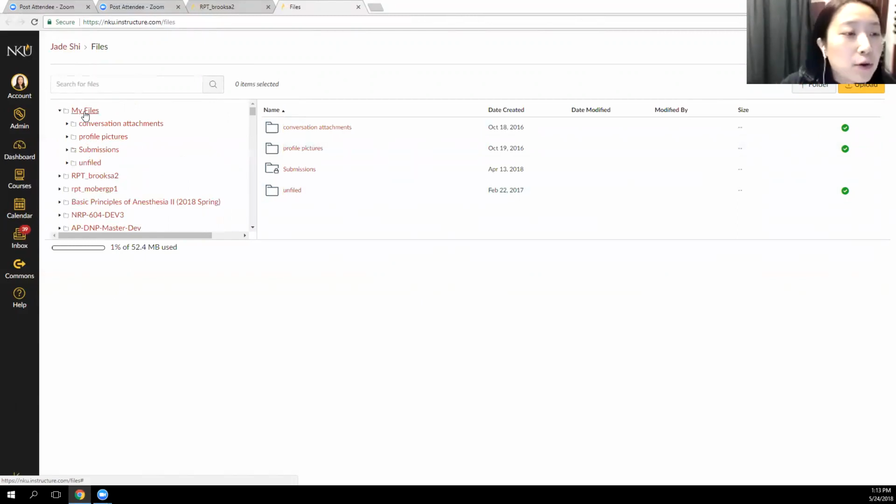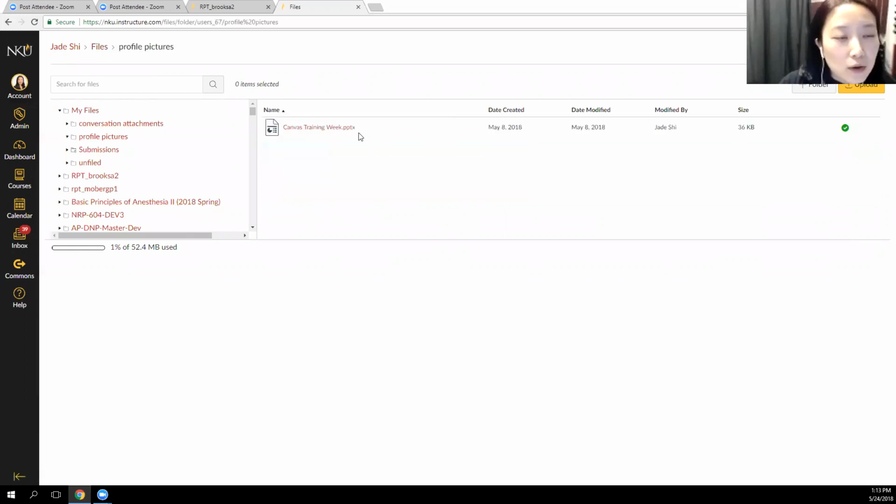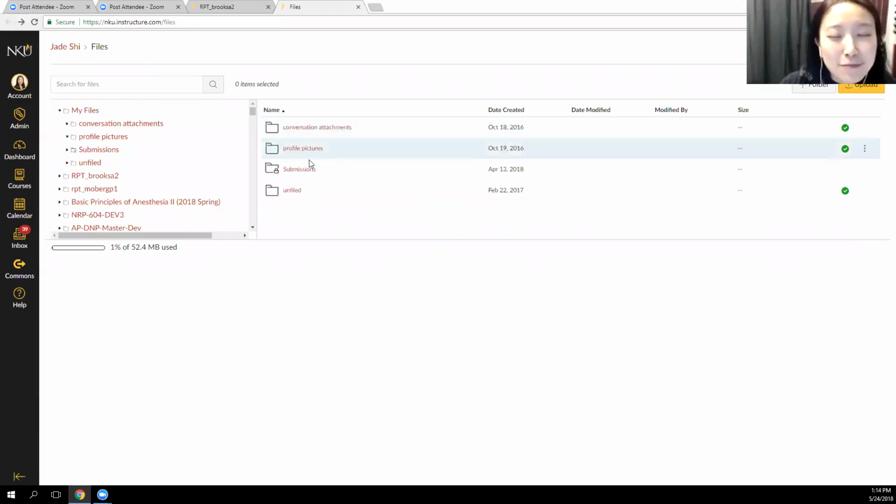If you have uploaded a picture to your account, you will probably be able to find it within this folder. I probably moved mine somewhere, but it was here. The global files area is a great place to go when you want to copy documents.